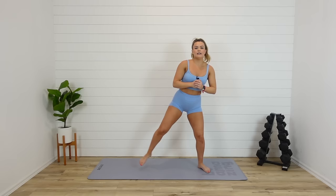Squat. When you arrive, deep breaths, we're going to pulse. Four, three, two, we're going to raise your heels, come up. And hold tight. And pulse. Two. Good. Hop back.